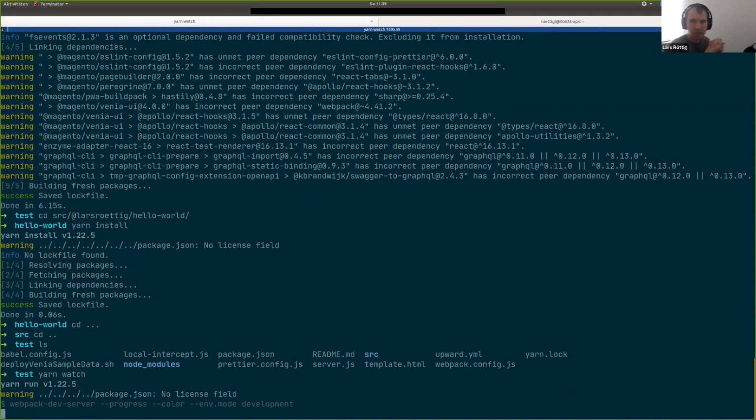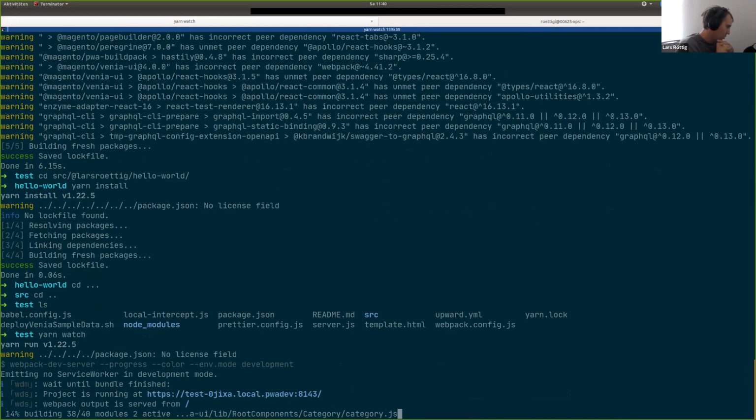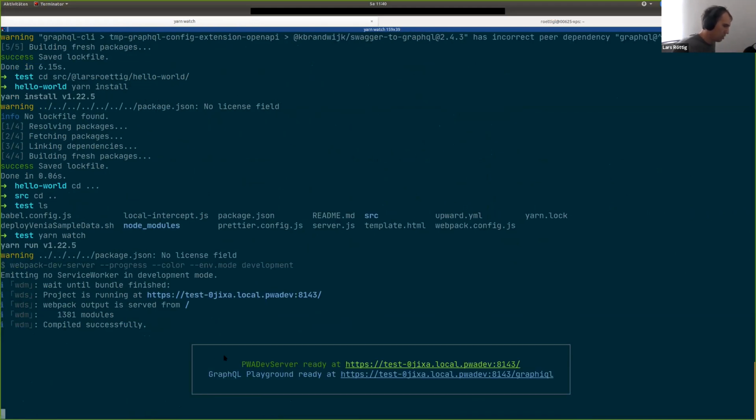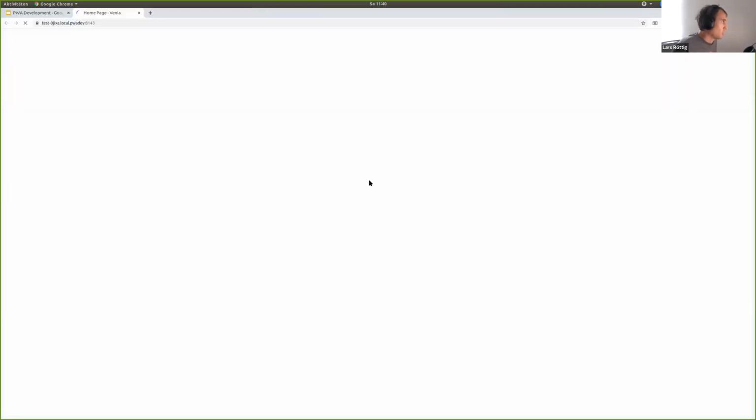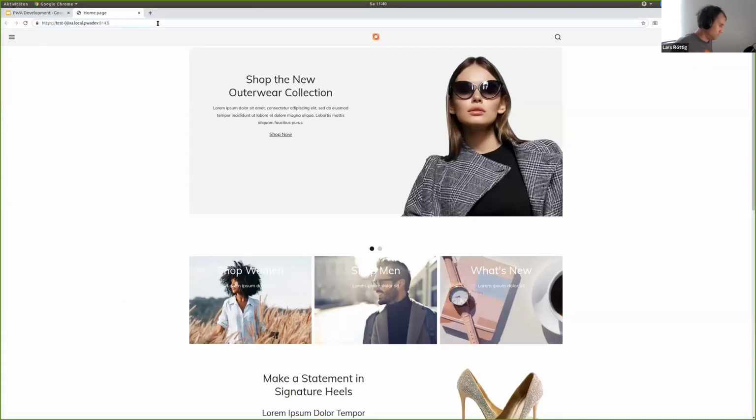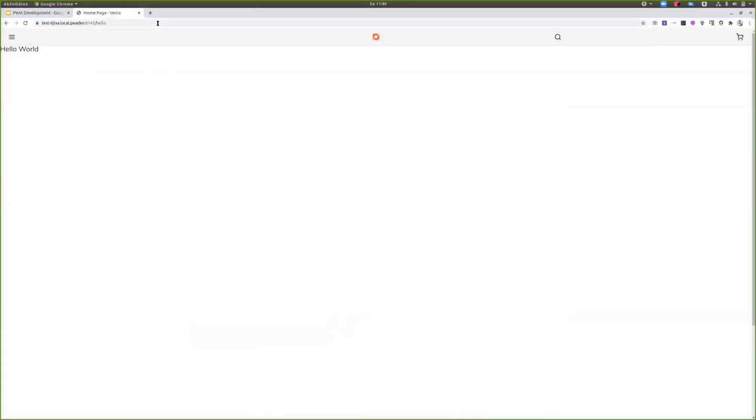So, if I made everything correct, I now have the possibility to enter my hello route. Let's see if it works. It's my first live coding. And this takes a while because it's loading everything behind and combining this. Oh, cool. We have a hello world page.